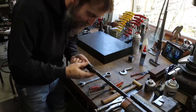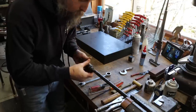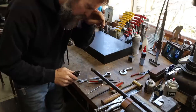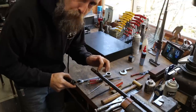So check that out. It's threaded. I'm shocked. I really am. I wasn't expecting that. I thought it was just a shank up in here in a socket with a pin through it. Wasn't expecting the threads. Why did they do that? They did it for pull resistance.